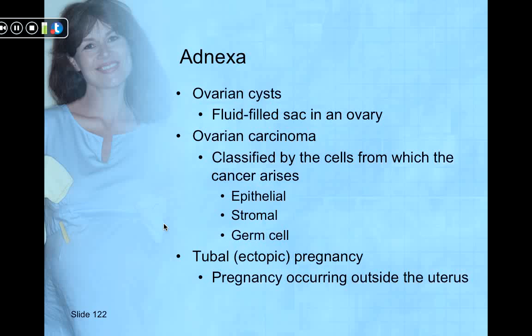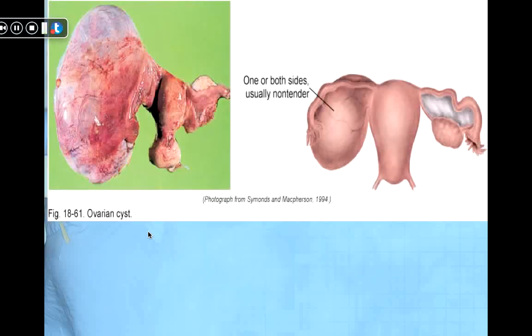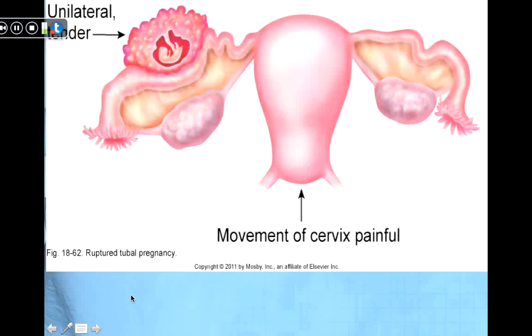Tubal and ectopic pregnancies can occur also, and that's a pregnancy outside the uterus. And those are not viable, and those can be life-threatening for the patients. And so your patients with pelvic pain, you need to be doing pregnancy tests on them if that is even a suspicion in your mind. Even if they've had a tubal, if they missed a period or they're having any kind of pain, you need to be screening for that, because that can be a life-threatening issue for them if that is missed.